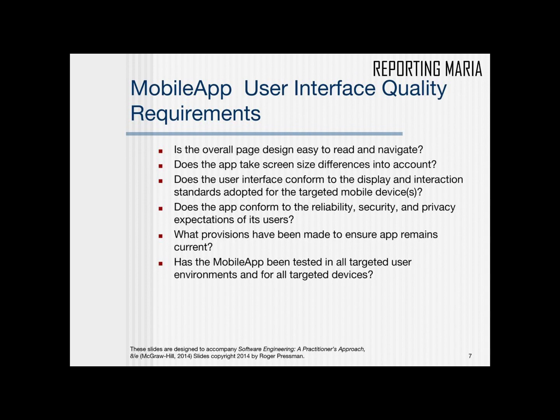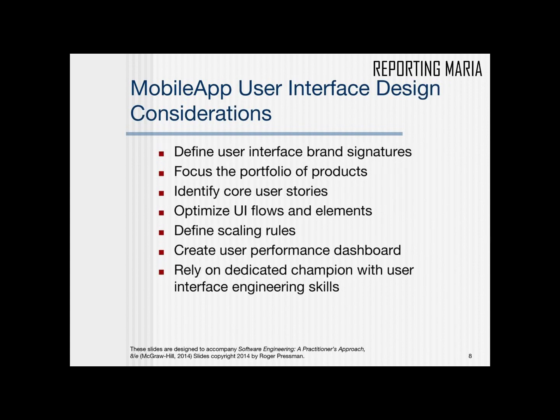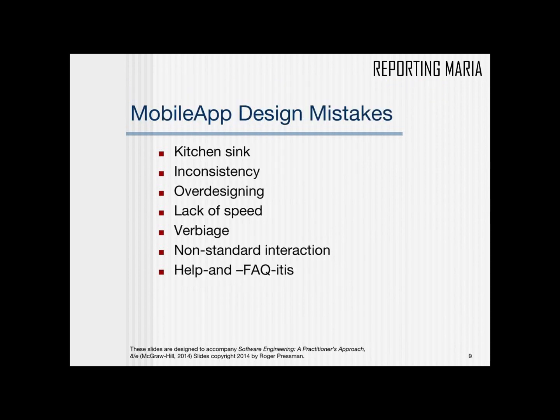Sa second question is about screen size adaptability. Ito naman is tungkol sa app's responsiveness na it should adapt its layout and elements according to different screen sizes for optimal viewing and interaction. Third question is about UI conformity with standards. So, the app should follow guidelines and standards set for UI and UX designs on its specific devices para ma-ensure yung consistency and yung compatibility.